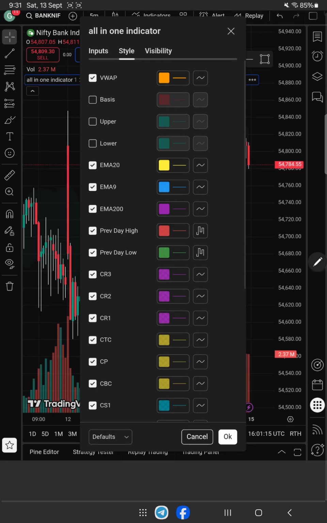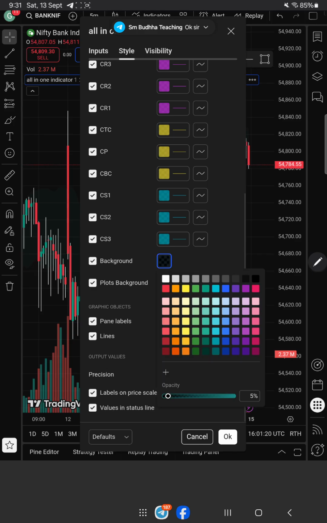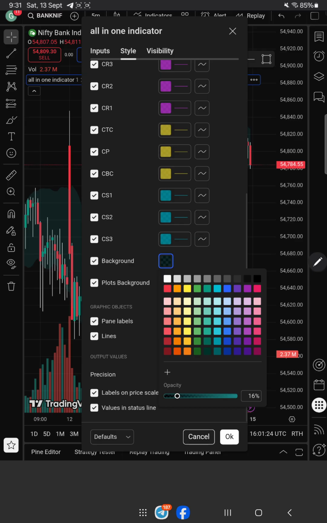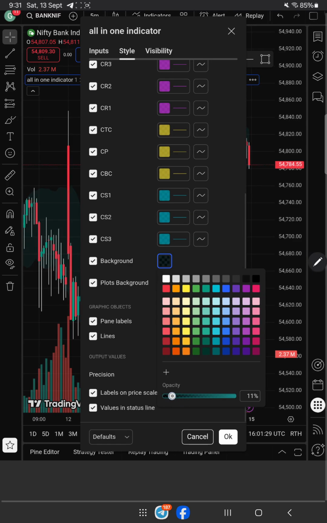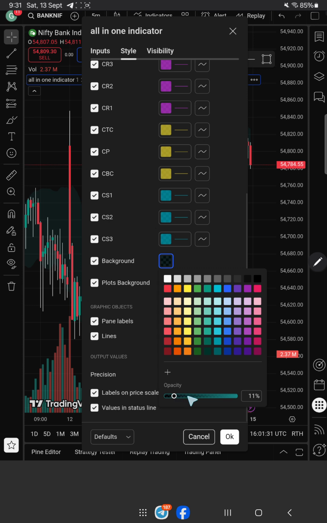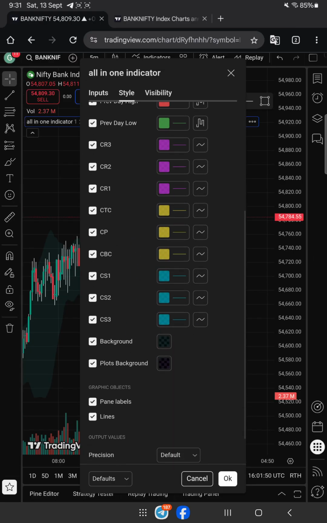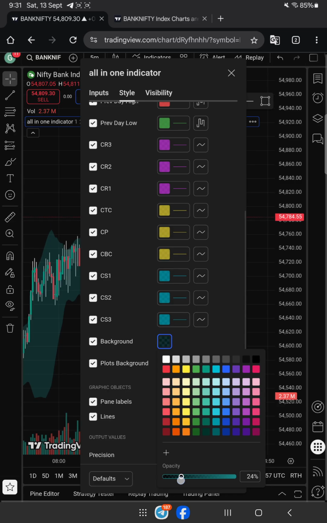One more setting, this background: you can increase the opacity of that background, so you will get that clearly. Can you see? I can increase or decrease the opacity. Here you can see the background, and you can increase or decrease the value, meaning the opacity of that background.